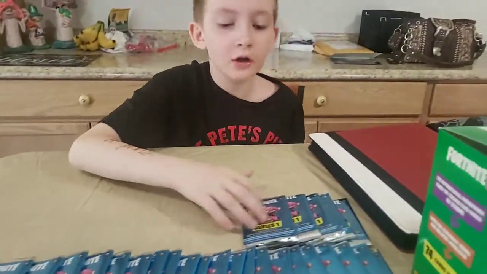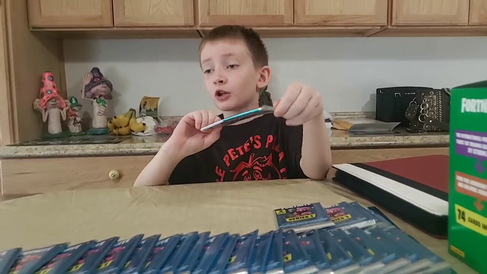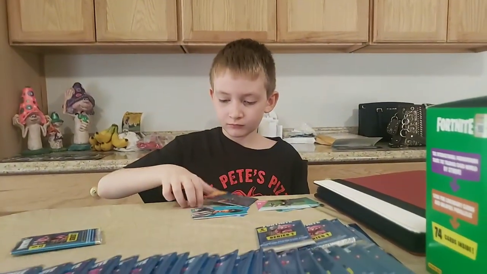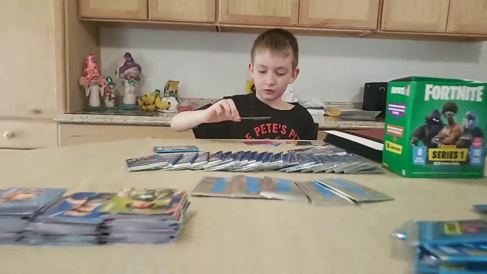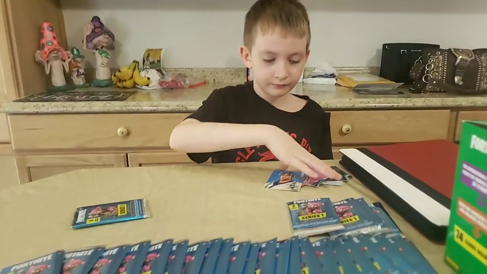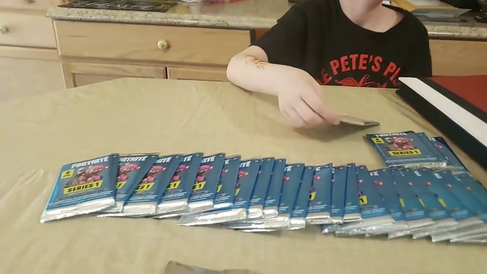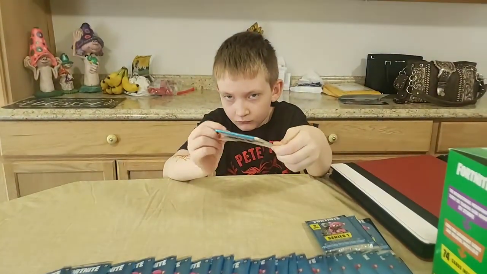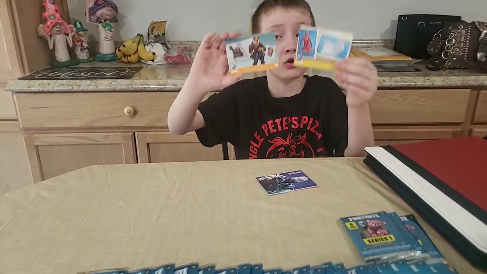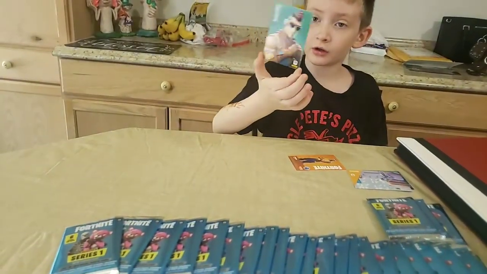Still got a lot of packs to go. I know. I'm hoping we can at least get another holofoil. We already got a holofoil and we have so many legendaries from this. Sushi Master at the end. Boom. Boom. Boom. Boom. Hyperion, Sanctum, one of my most liked skins. He is a purple, number 231. Ha ha, hey dad.